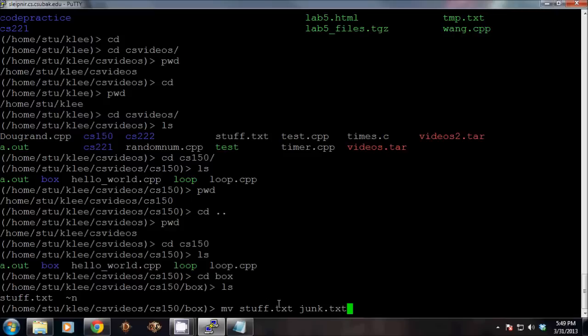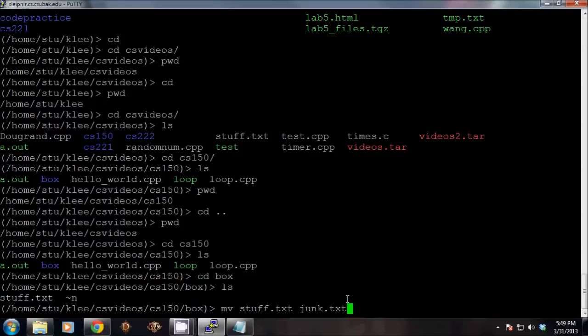It doesn't actually have to be just a name. If it's just a name, you're working in the current directory. If you put a path name, you're working with something that's not currently where you're working at. So you can actually do this from wherever, as long as you know the path names. And you can also use tab completion to figure out where you are and how to navigate through if you don't exactly remember how your folders are structured.